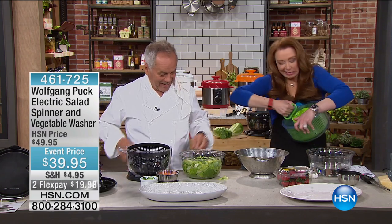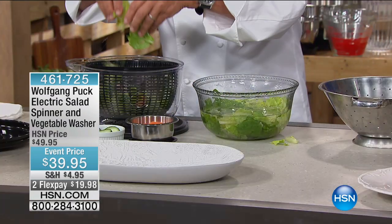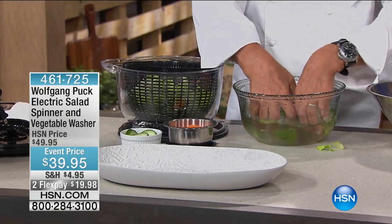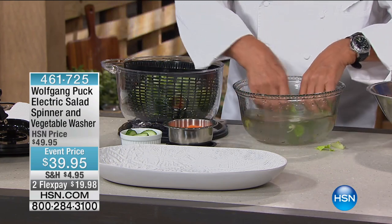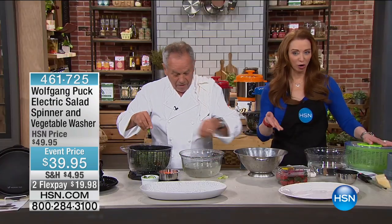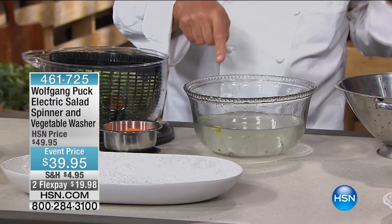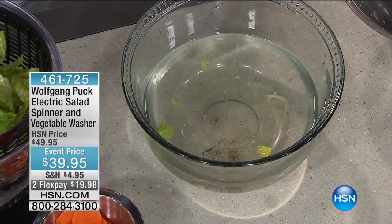Look, I can't even get this thing to go. It's like starting a lawnmower! Now look how easy this one is. So I take this salad out of here. By the way, the reason Wolfgang is using a bowl on the set is we do not have a working sink. You don't have to put it in a bowl of water at home — it's just because we don't have a working sink in the studio. Can you see? Look at that water in here. That's something that was supposed to be washed — it's totally washed. So if you use that at home and you don't wash it again, who knows what is in there?